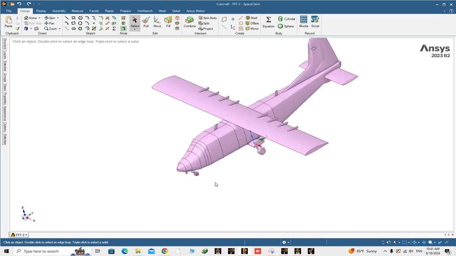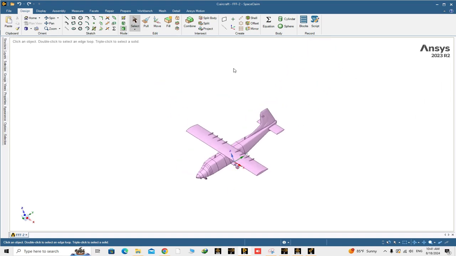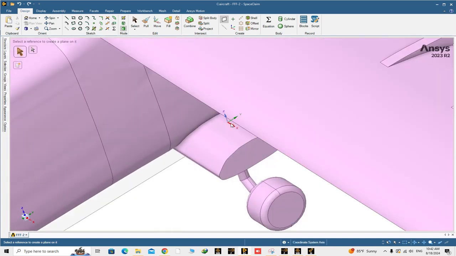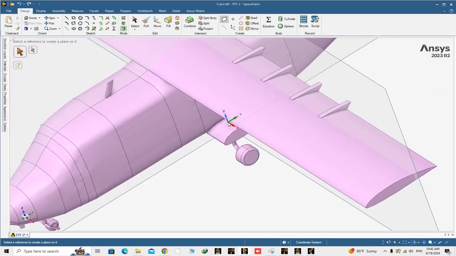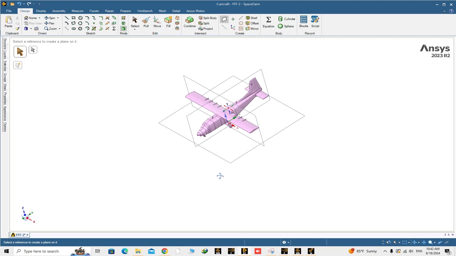To create the domain around, first from the select option, we go to plane and create section in this toolbar, and then click on the origin of the coordinate, so these three planes are created.